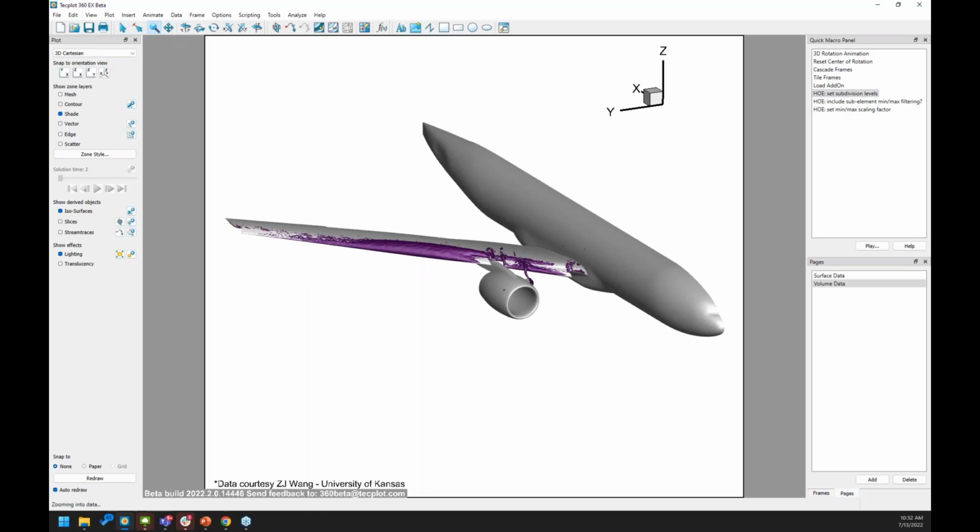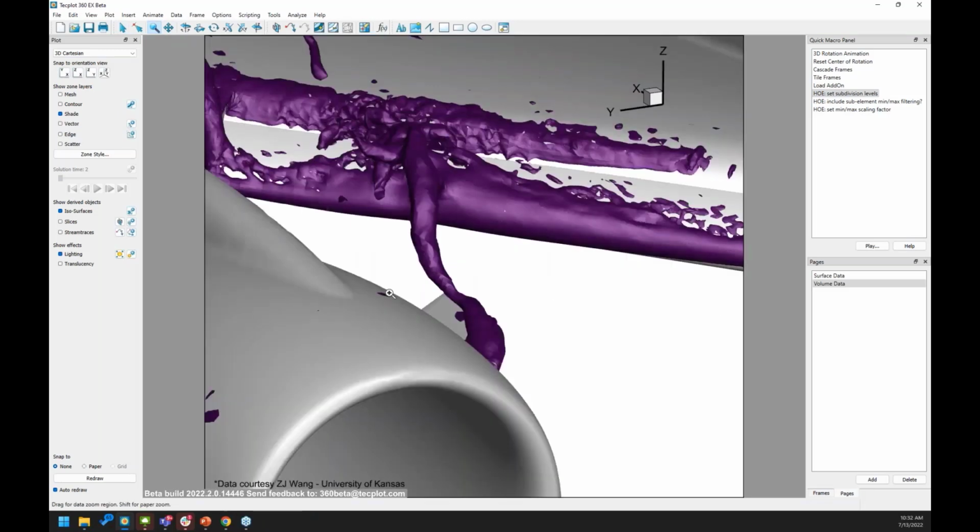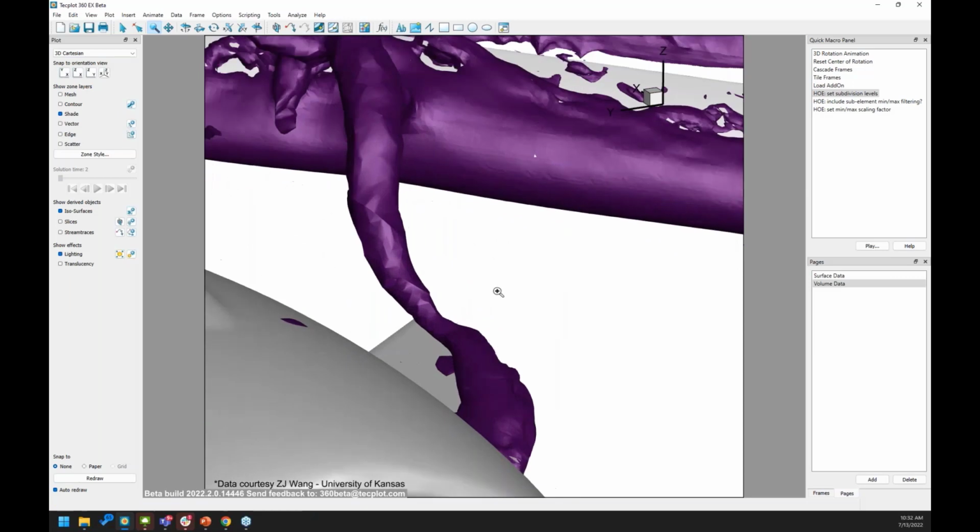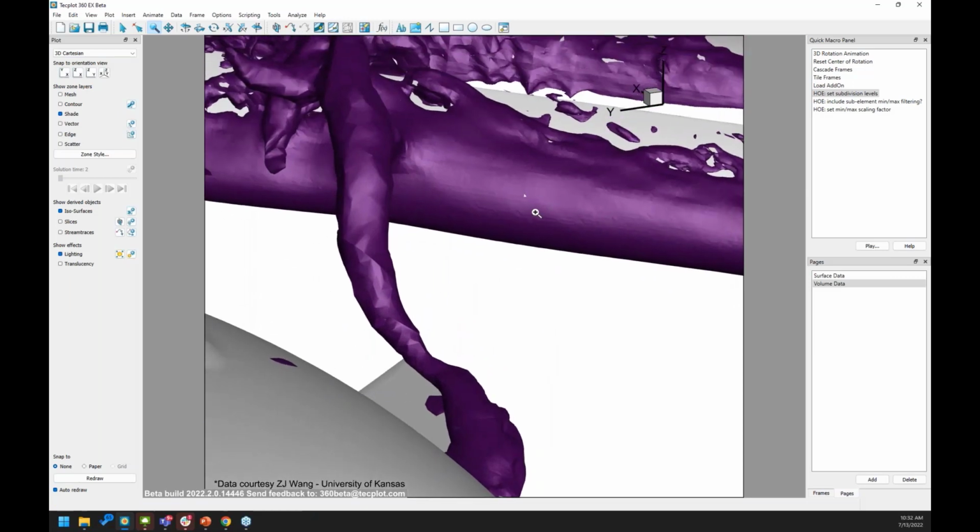And we can zoom in a bit, and this is what I was talking about with holes. So we see what look like some holes in the isosurface, and this is because there must be a local minima or a local maxima within this cell, and it's not getting subdivided by our algorithm. So what we want to do is give it a little bit more of a buffer factor.